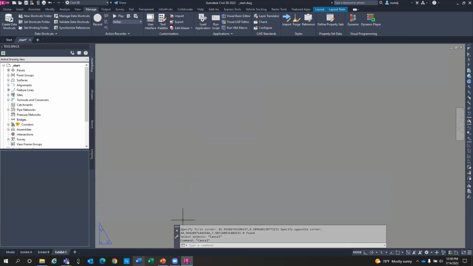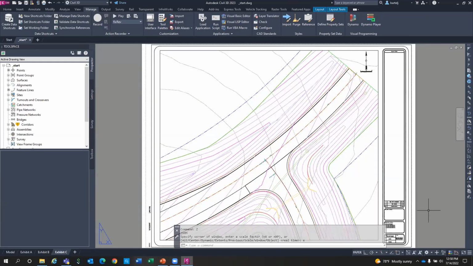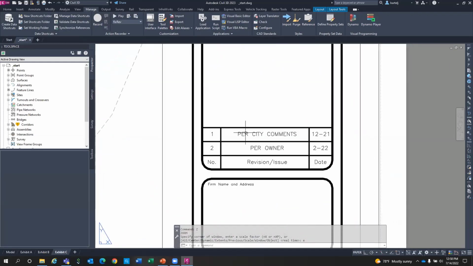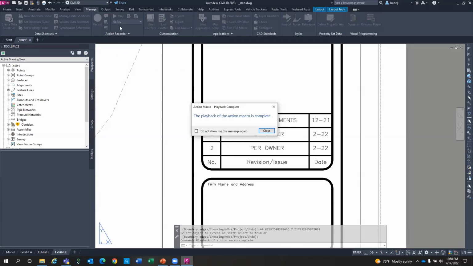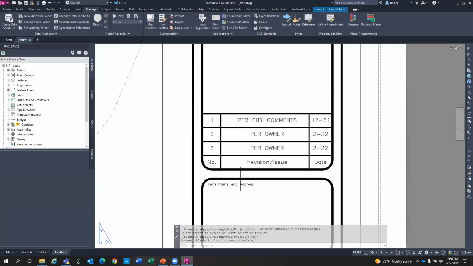So let me zoom extents. I kind of need to be somewhat close to the size that I was working with before, so that when it's picking objects, it's not a bunch of things wadded on top of each other, or I'm not too close to where I miss them. If I hit play, it goes ahead and puts those things in.